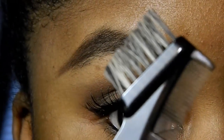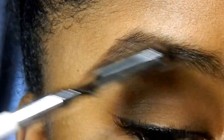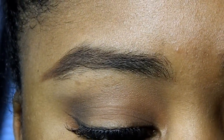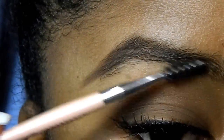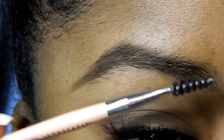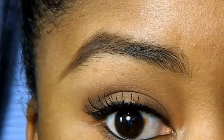Go back to that little brush and lash comb. I'm just gonna take this just to kind of brush everything out and make it look a little more natural. Also, if you happen to have a spoolie brush like this one, which is actually from, I believe, Anastasia Brow, you can take this and just kind of brush to make it look a little bit more natural, just like that.